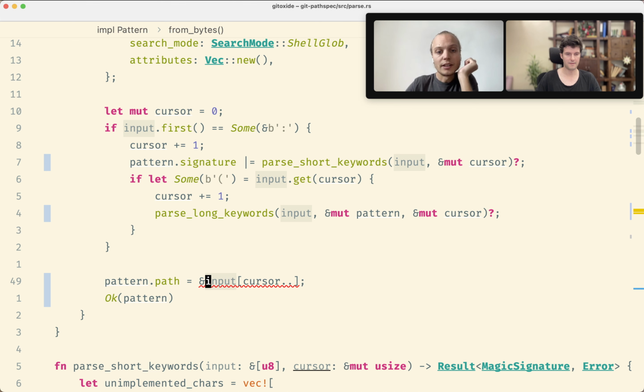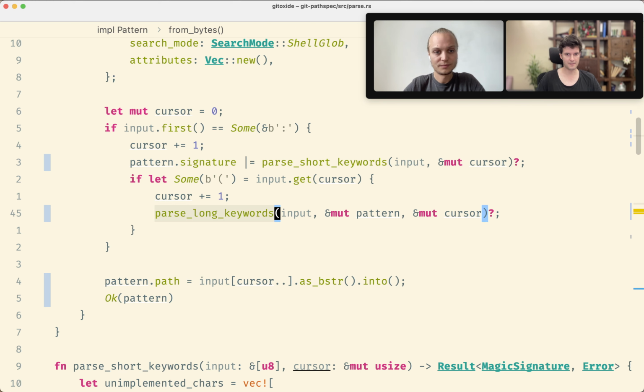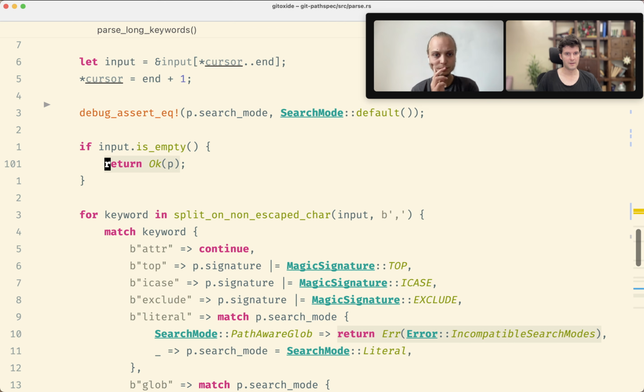Cursor till the end, yeah, and bstring from wrapped around or into. Maybe that works. Well, no, probably not. I think that also works. Whatever it is. And that, I think, is as good as I can make it from the glance I took so far. And then back to this one.